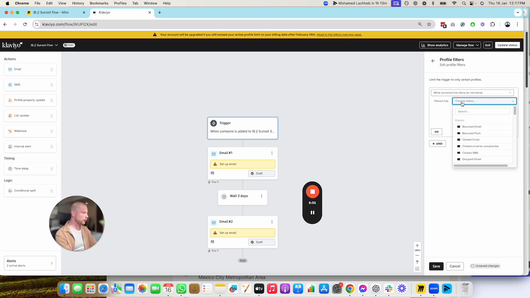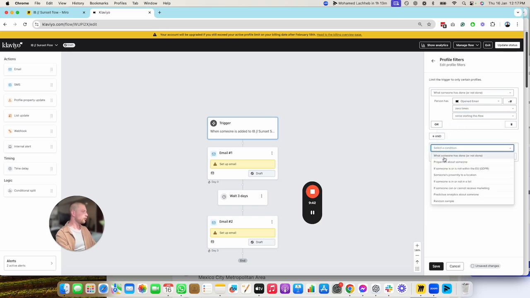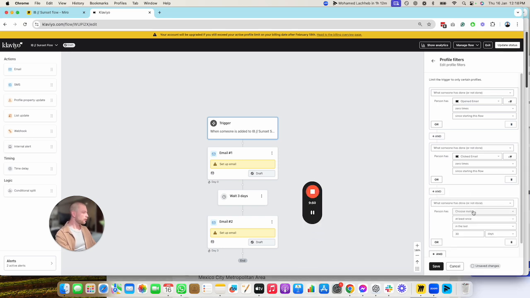Now, we can also add some profile filters. What somebody has or has not done: opened email 0 times since starting this flow, and clicked email 0 times since starting this flow, and placed order 0 times since starting this flow.